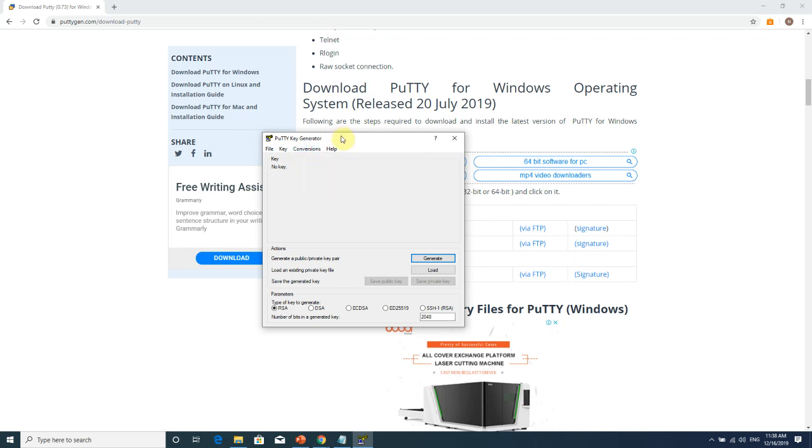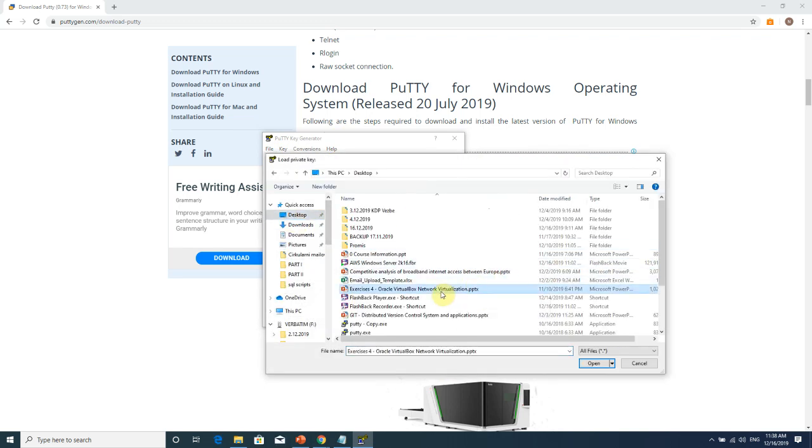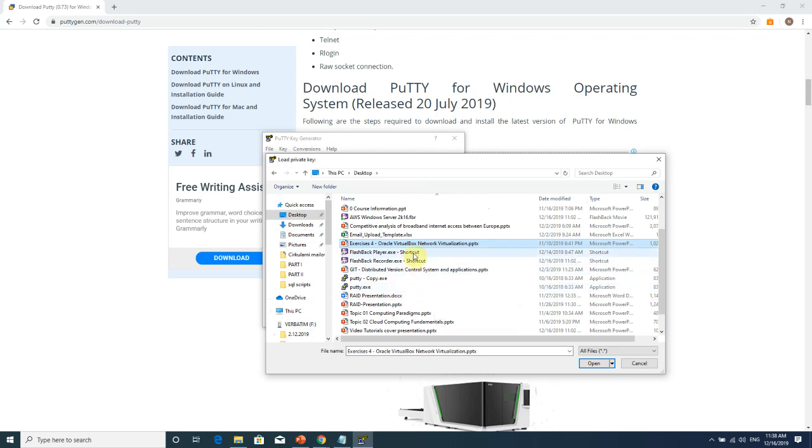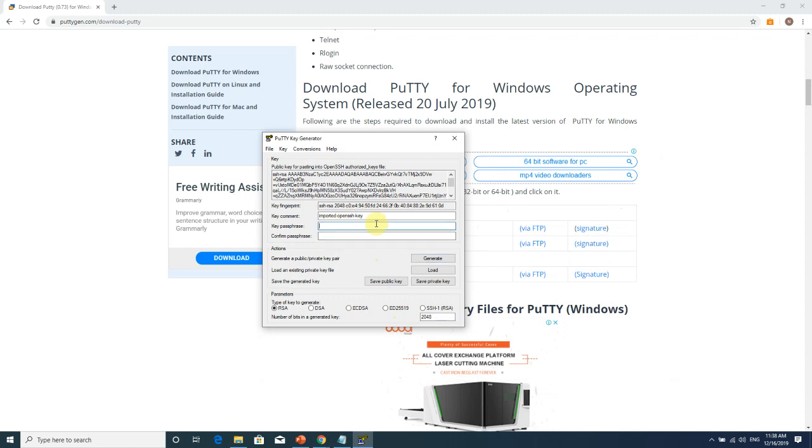So we go here, first Conversions, then Import key. First we want to import this key, and then we browse to our PEM key. Here is my PEM key, WordPress server.pem. Did you get it? Yes. Now you should choose a passphrase, like a password, because it will be more secure.